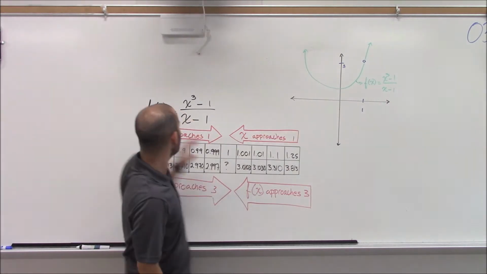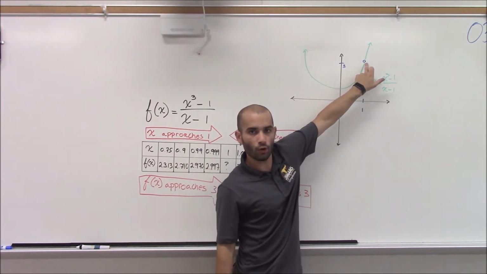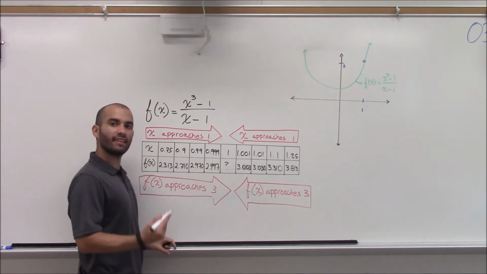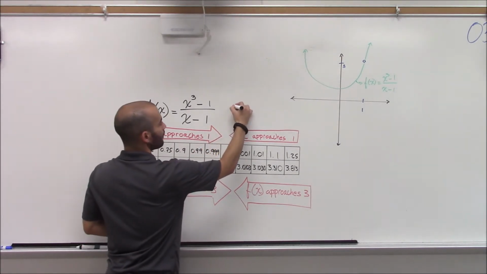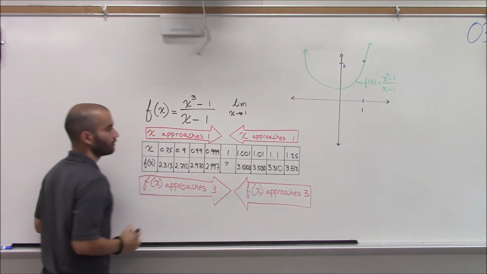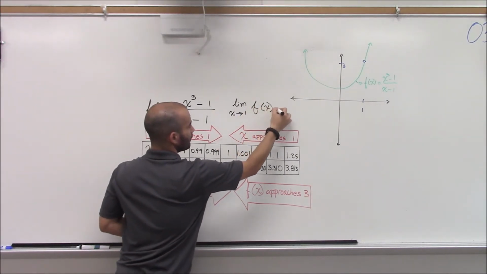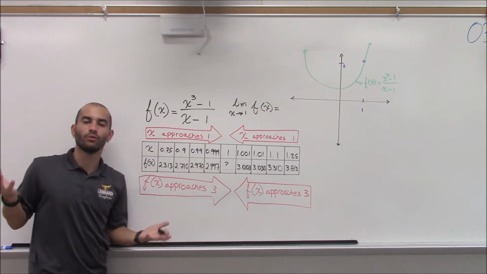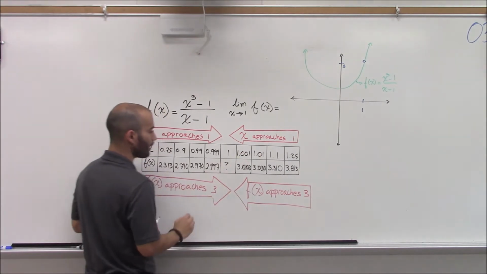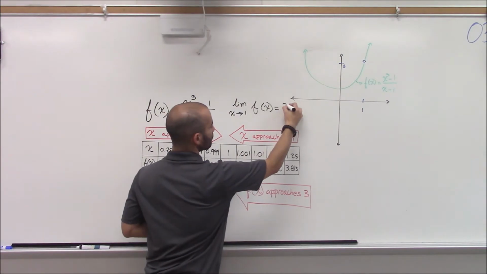Here we have a graph of f of x, and notice that it's a parabola, but it's going to have a hole at the point 1, 3. So we can informally say that the limit as x approaches 1 of the function f of x is equal to, well, what value are we approaching as we get closer and closer to 1? As we get closer and closer to 1 from both directions, f of x is getting closer and closer to the number 3. So it equals 3.